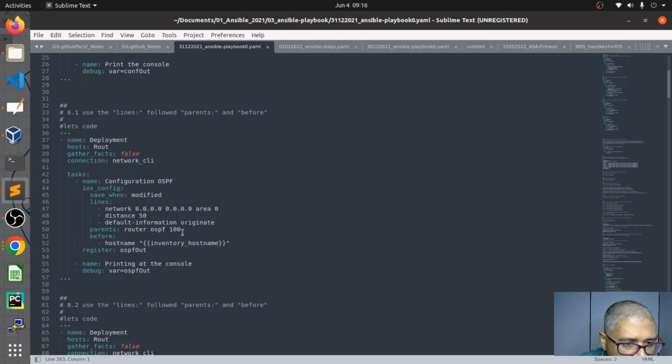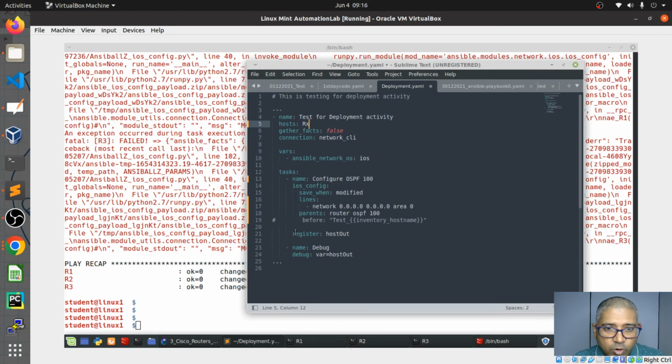We have to pass register. So config, we have ios and we are perfect with the register. Okay, lines command network, router OSPF. Right, let's do this, because the host name may be creating this noise.